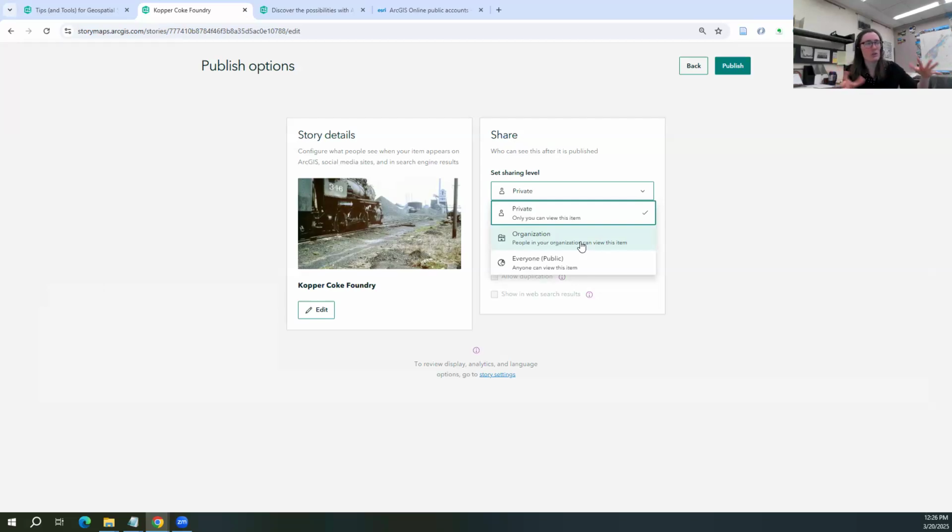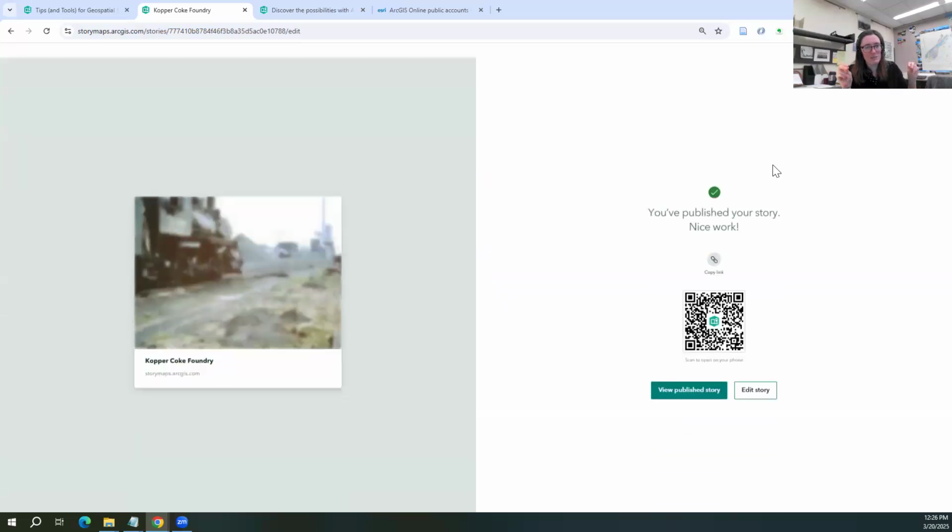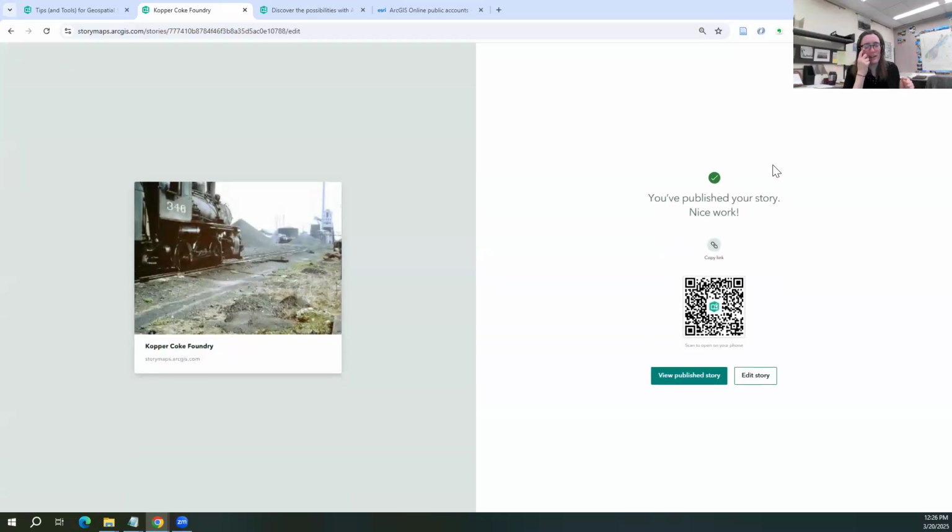So at the University of Minnesota, this would be other people at the university, or you can choose to share it publicly with everyone. I'm not going to because I have factually incorrect things in my story map. So I'm just going to keep it private for now while I fix those errors. And then I'll come up here and click on Publish. So you can have something that is published but not shared, and that's fine.